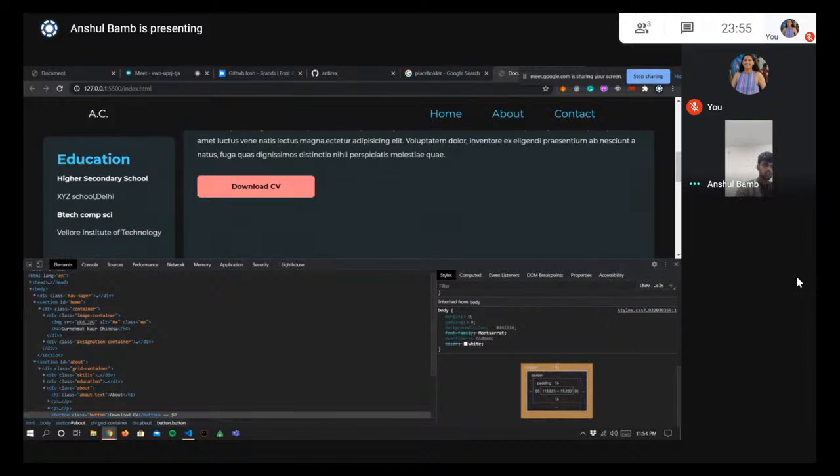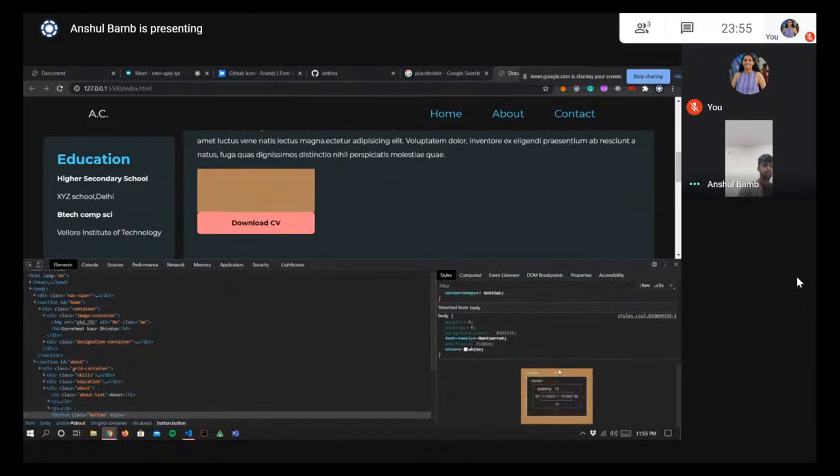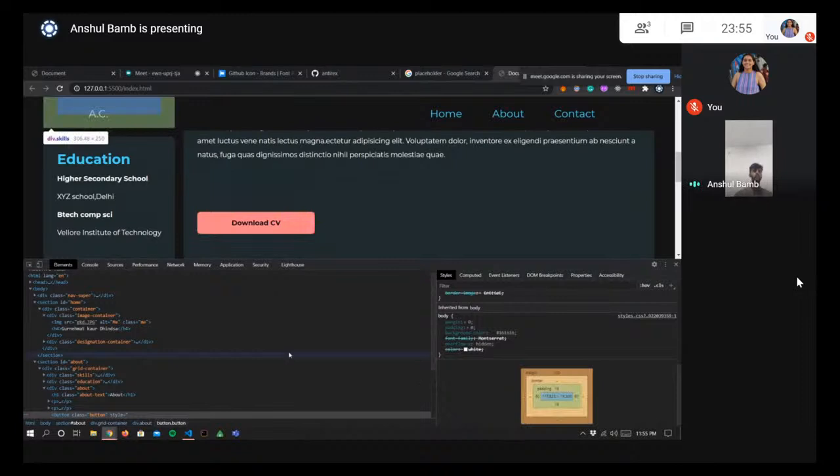Let's try something else. Now if I double click over here, whatever I type is going to be converted into pixels, and if I press enter, it's going to have that property. So you can do a lot of stuff. You can make a lot of changes over here. It's not going to be reflected in your code again. So it's just for debugging purposes or just trying out some new stuff, right?